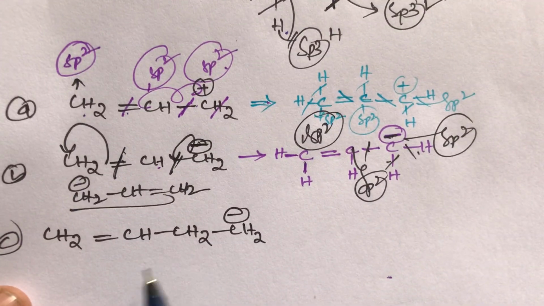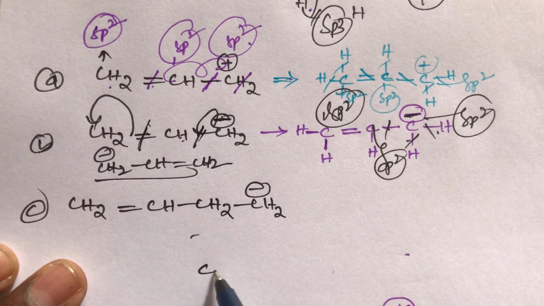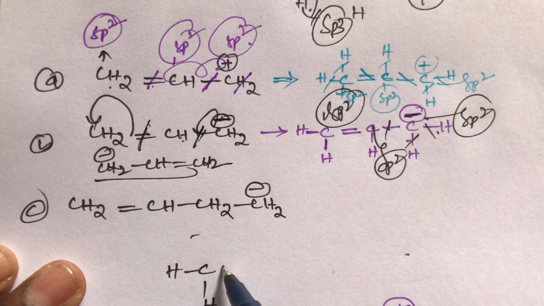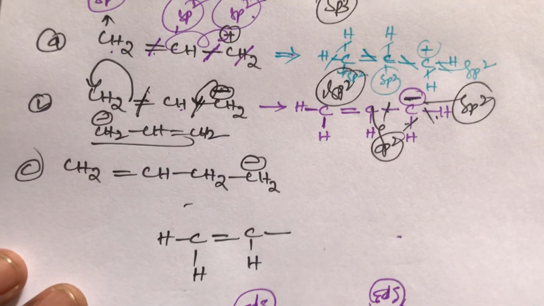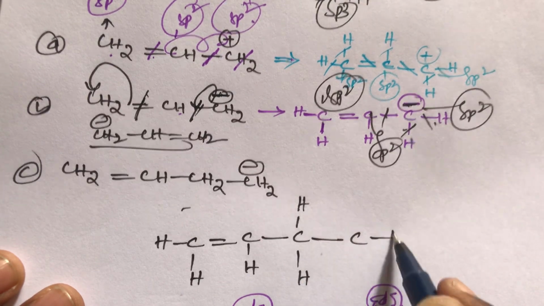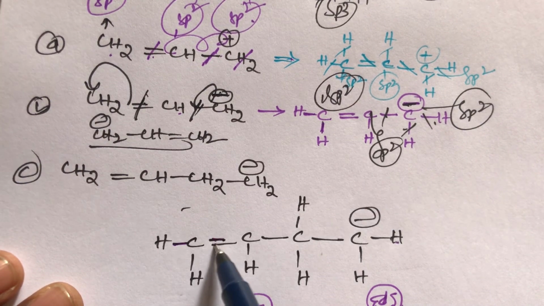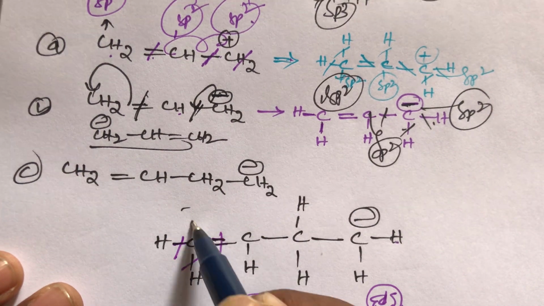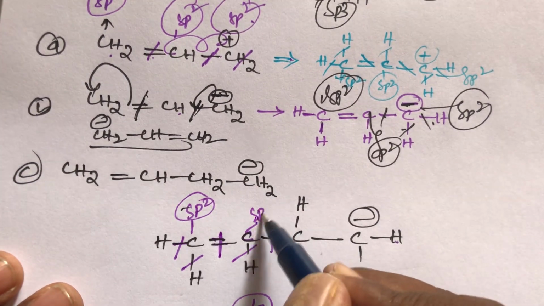And what about this carbon, student? This is a very important one. I am writing the skeleton structure. This carbon is surrounded by 2 hydrogens, like this. Here 1 double bond, then 1 hydrogen, then this carbon has 2 hydrogens, 1 2 hydrogens, then this carbon has 2 hydrogens and 1 negative charge. This is a very important and interesting question, student. Generally this carbon has 3 sigma bonds, here 1 sigma, here 1 sigma, here 1 sigma, so it is sp2, okay. And this carbon likewise, 1 sigma here, 1 sigma here, 1 sigma here, so it also undergoes sp2 hybridization.